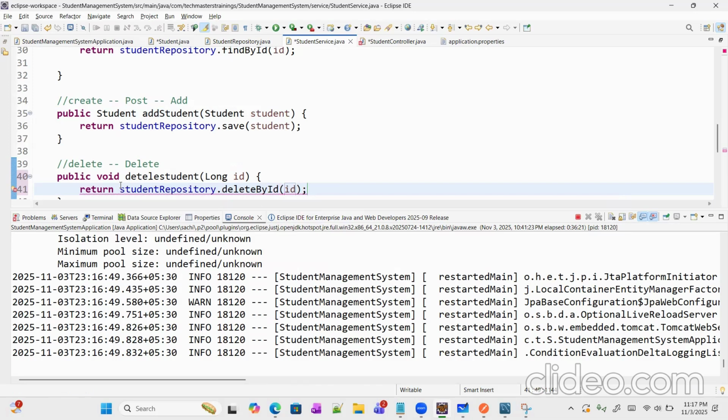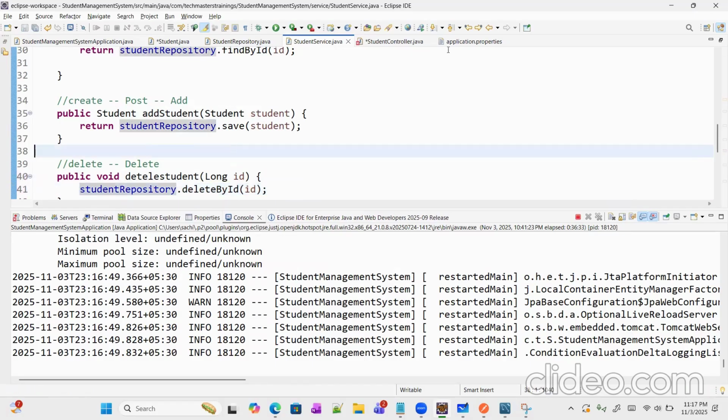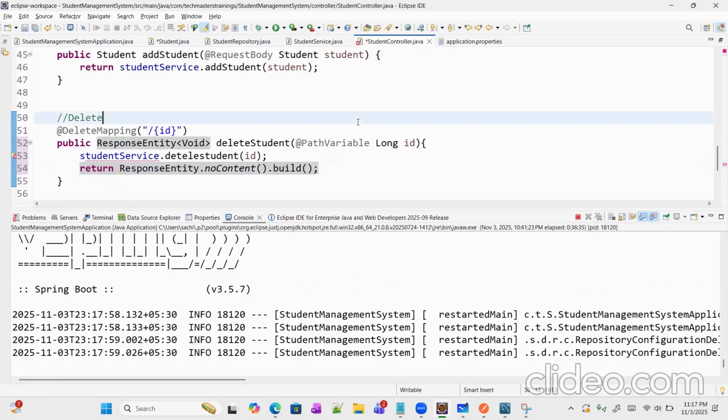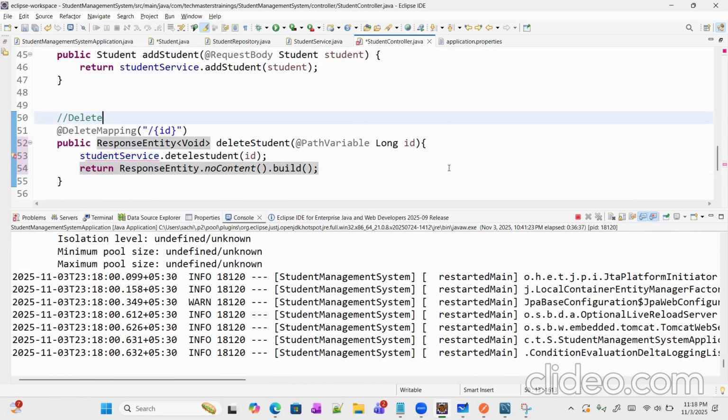All right, so this is supposed to be looking for something else in the student repository. I think you have a void over here, so that's the reason you don't need to have the return object over here. That's it. So please save it over here, and this should resolve the problem. All right, and coming back to the delete mapping, this has to be taken care of in the controller too.